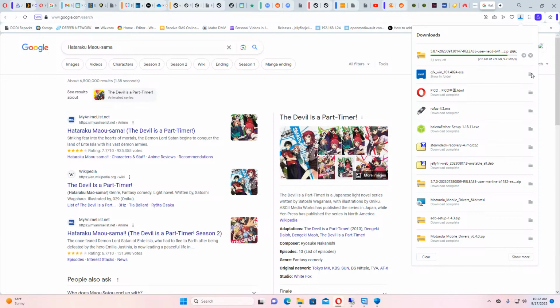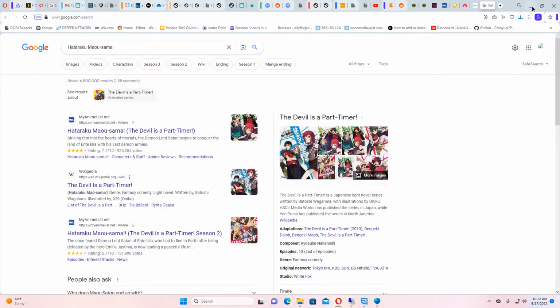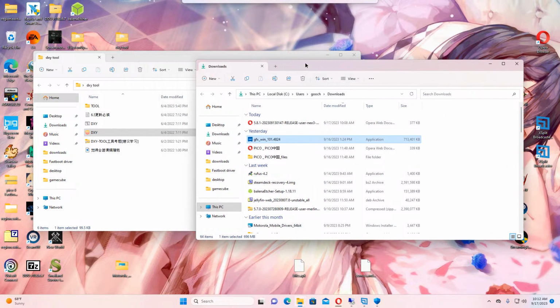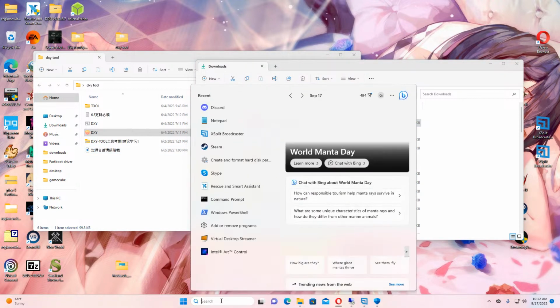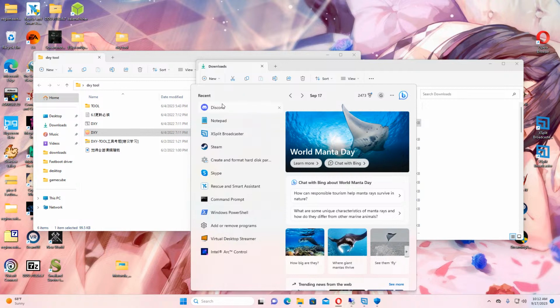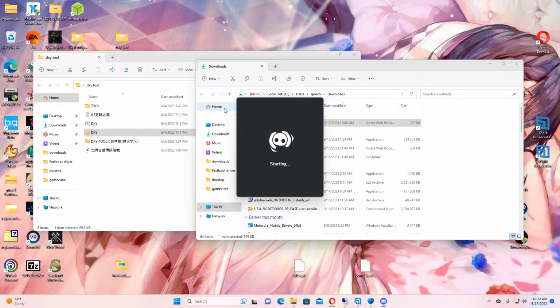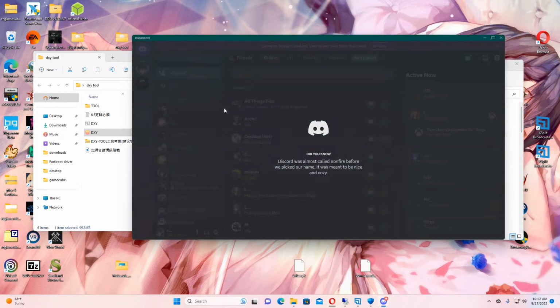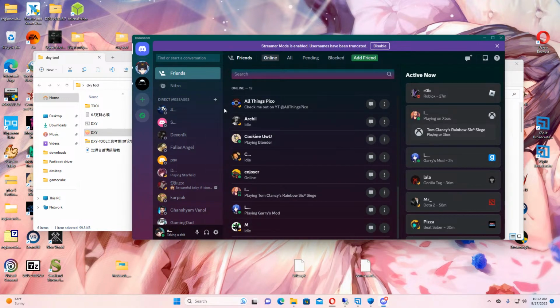Let's open up the file for it, and we're waiting for this to download all the way. This is for the Neo 3 5.81, and I definitely need some of the files out of it. I also want to talk about the DXY tool because, yeah, definitely it's a good thing. I'm going to go ahead and open up my Discord and let people know that I'm doing a live stream and working with the DXY tool and updating the things here.